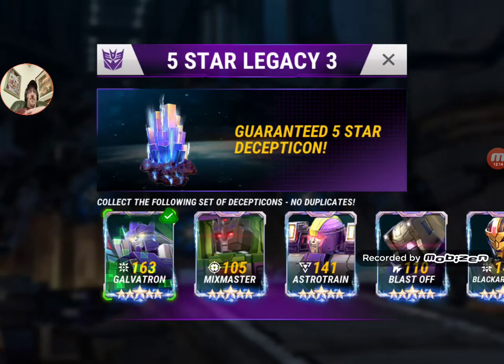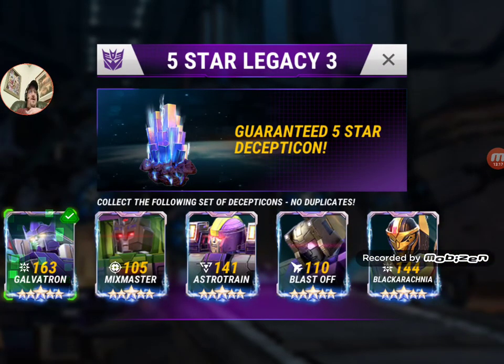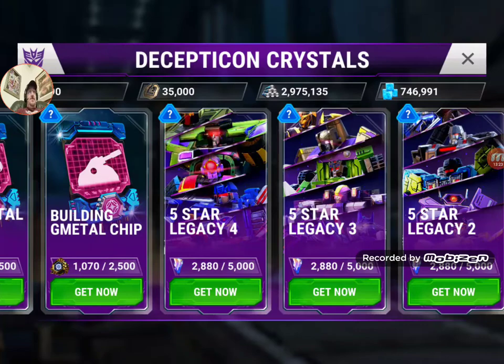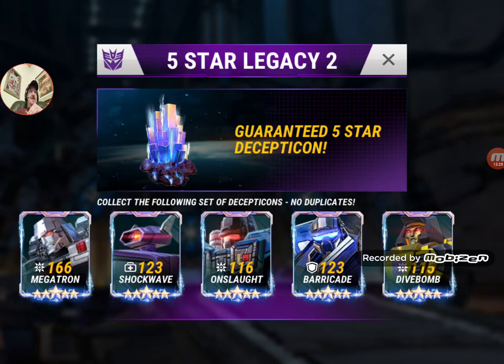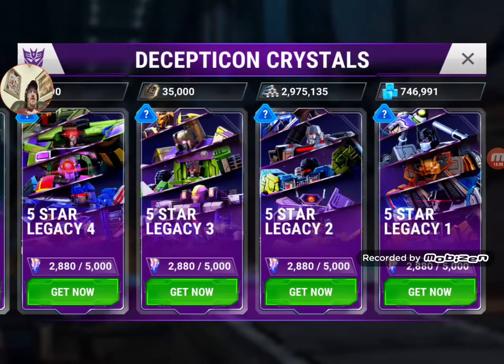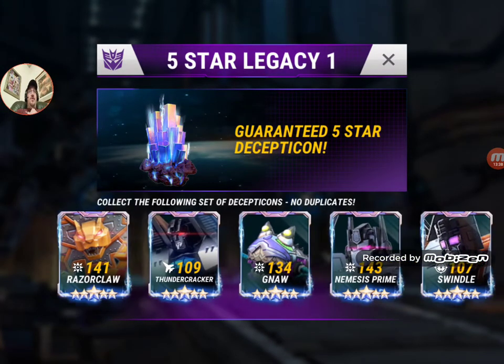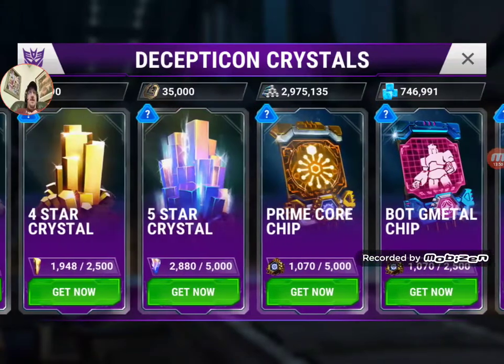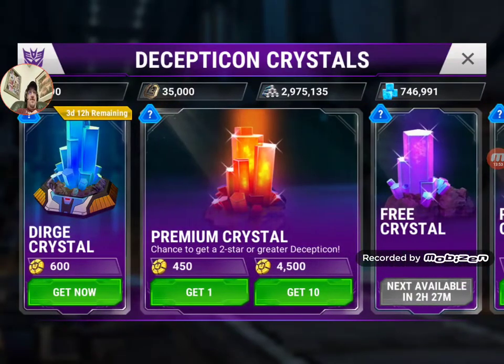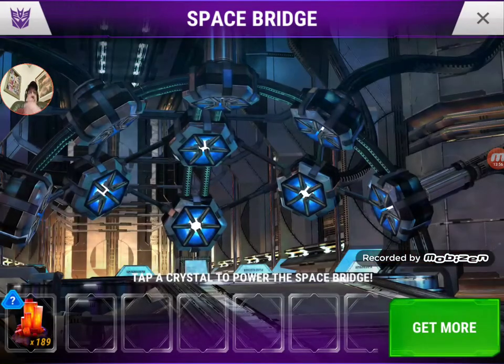Let's go ahead and see number 3. There's a Galvatron that we have. Would be really nice to pull a black Arachnia. Let's see. And number 2, there's a Shockwave and a Megatron Onslaught. Oh, actually, all 5 of those would be beast. And Legacy 1, which we'd have Thundercracker, Razorclaw. Ooh, there's Nemesis Prime and Swindle. Good group of bots there as well. Tell me what you guys think and what you think of pulling that mace. I am excited. I'm really excited that I pulled that.